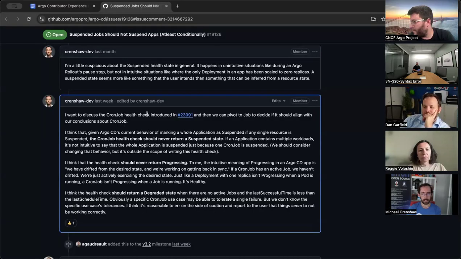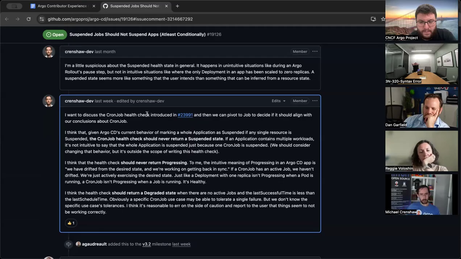This is a tricky thing to get right, in part because the cron job status field just doesn't contain much information. So it's kind of hard to tell the state of the cron job, but also just because it's difficult intuitively to explain whether you think a cron job is healthy or in some other state like progressing or suspended. So we deployed this health check as a custom health check. We're not running master branch internally. We just manually deployed it so that we could do some testing.